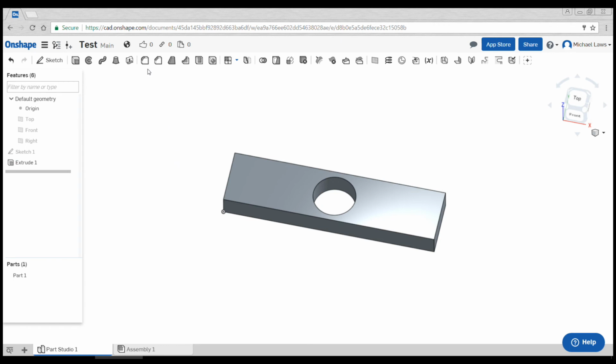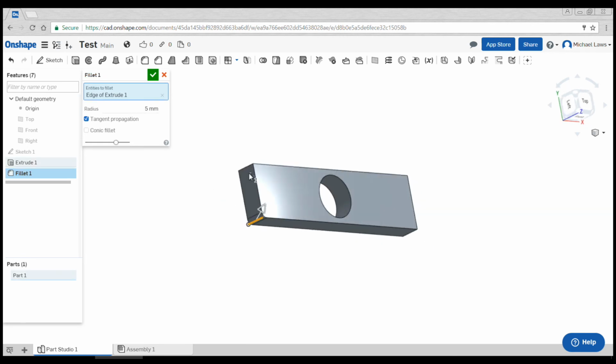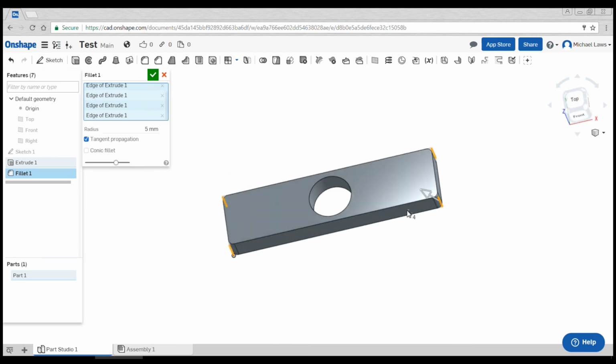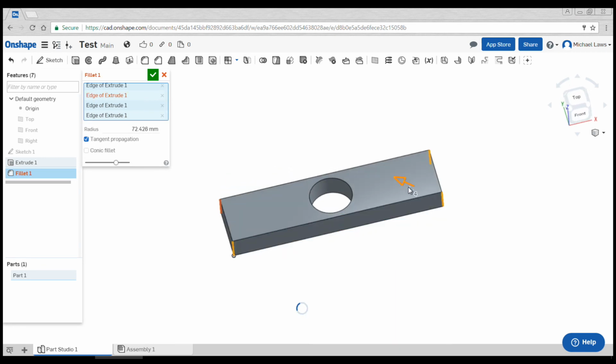The last thing we're going to do is to do some fillets. So we're going to click on the lines that we want to add the fillet to. Once again, we get the arrow, so we can get a rough idea. But I'm going to do it precisely. I might decide that I don't want all of these to be done, so if I hover above here, I can click the X to remove them. I might just do the opposing corners, so I'll get rid of these two. When I'm done, hit the tick.